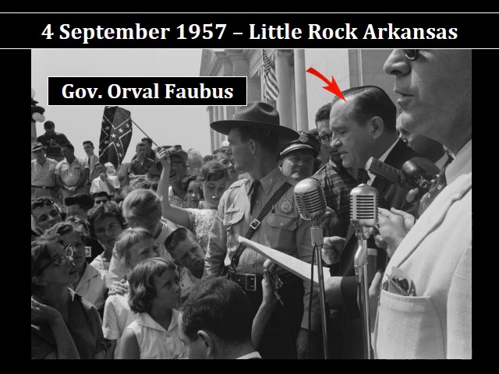First big test of this happens in 1957. The NAACP registers 9 kids who go on to become known colloquially as the Little Rock Nine at Central High School in Little Rock. And the governor, Orville Faubus, who's the guy behind the microphone indicated by the arrow, goes on this tirade about how he will not let this happen. It's not going to be his state. He's going to protect civilization, and just about every other kind of thing you can think about somebody in his position saying, right?